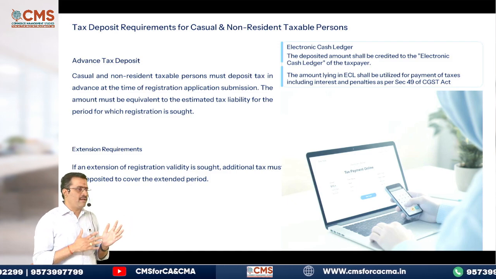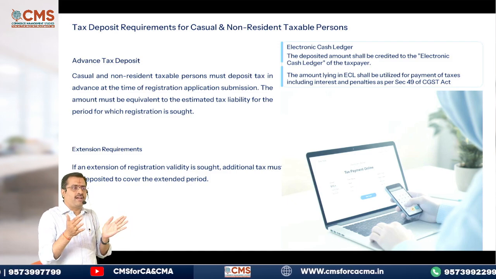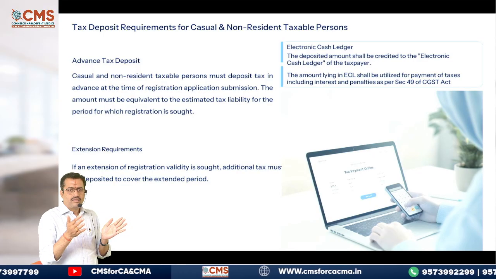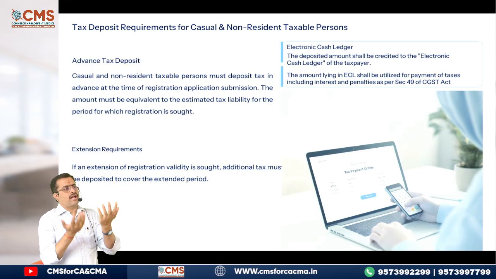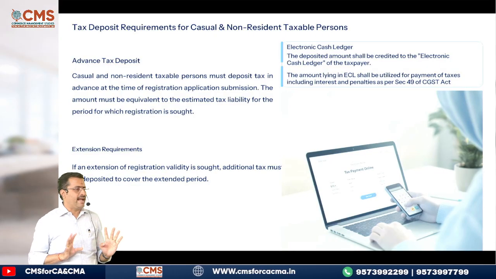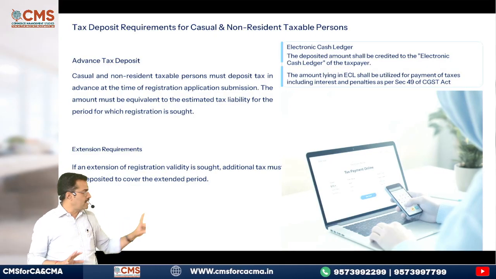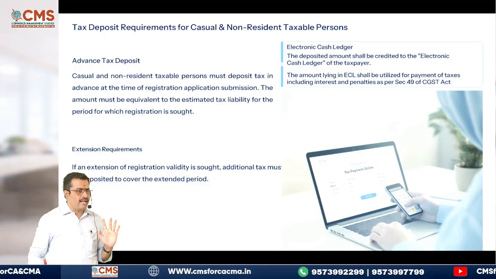Now, if they want to extend the registration, what will happen? They have to once again make the application, and for that extended period, the tax they have to deposit in advance. That amount also again will go and sit in the electronic cash ledger only. Clear about this? That is the provision of section 27.